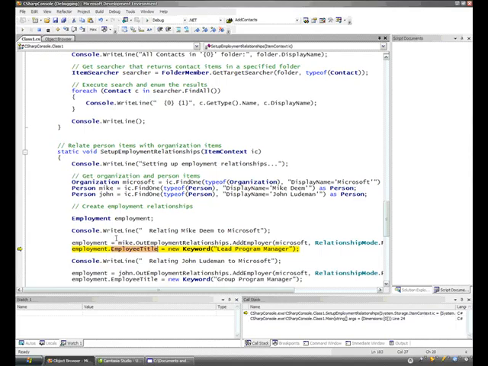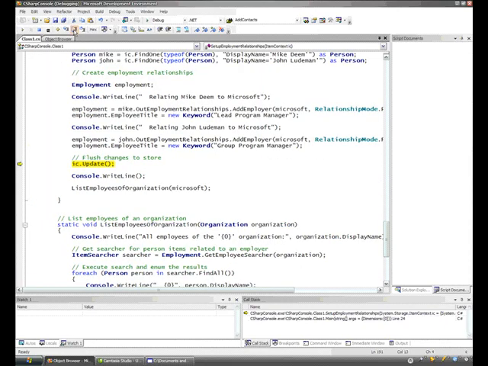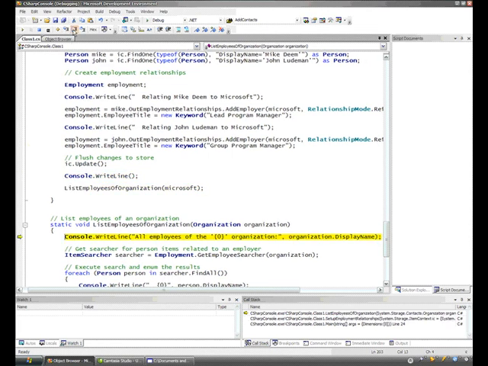It's quite common in WinFS that the relationship carries data. Relationships aren't just about saying 2 items are related, but there's actual data on the relationship itself. And again, I'm going to do the same thing to relate John and Microsoft. And then finally, I'm going to save these changes to the store as well. And then we'll look at the results of that.